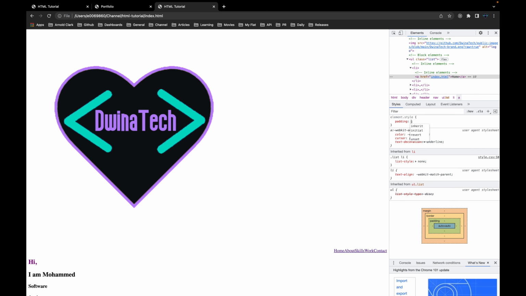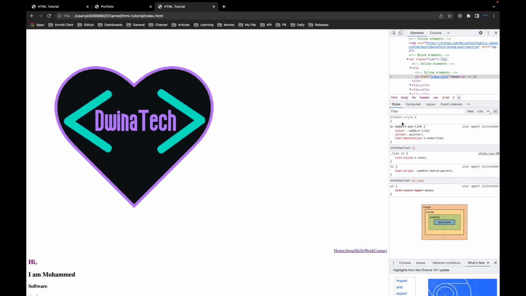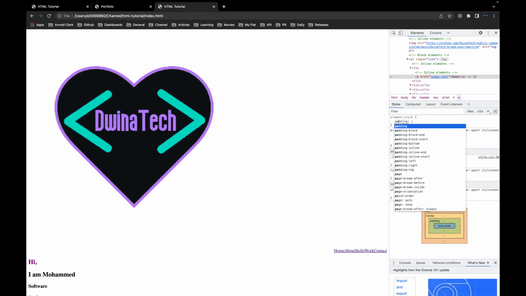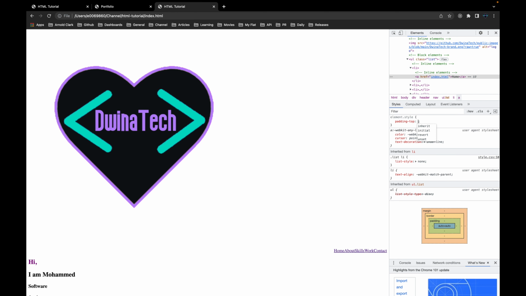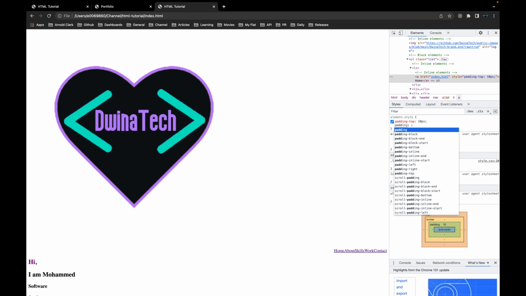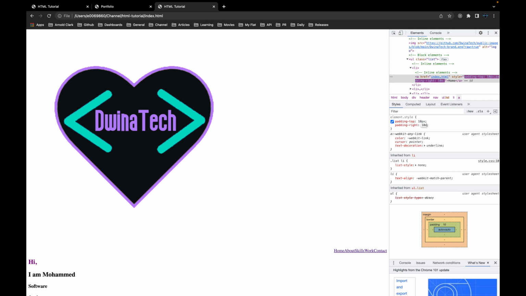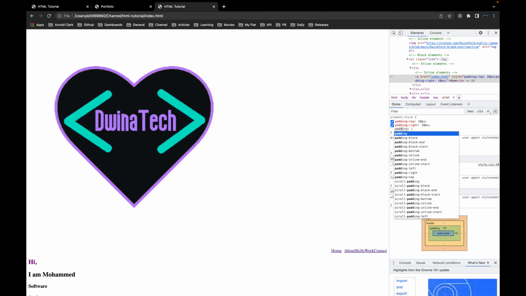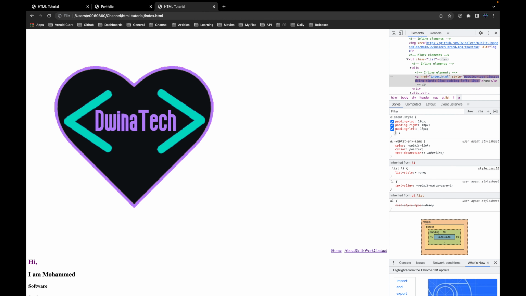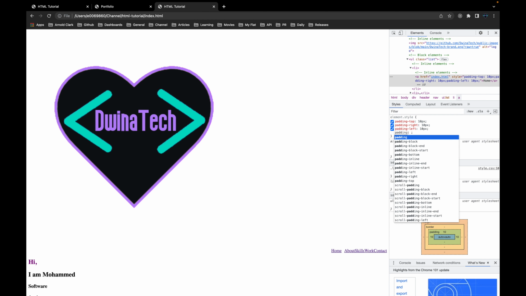On padding in CSS, there are different ways we can add padding, like padding top, for example, 10 pixel, padding right, 10 pixel, and padding left 10 pixel and padding bottom 10 pixel.